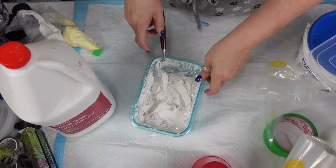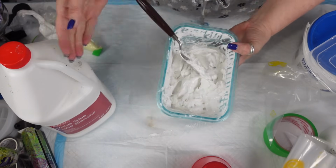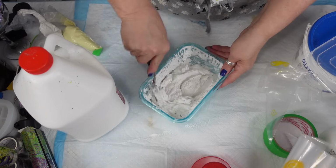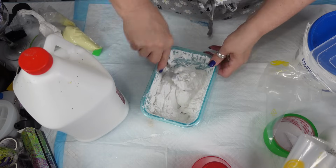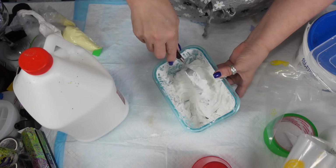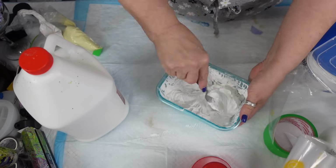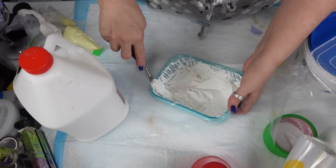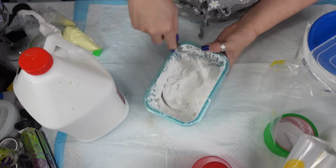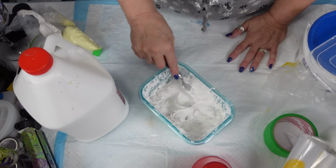Whoops. So, let me just throw that piece out. I'm adding just a smidgen, that might be like half a teaspoon, a half a tablespoon of glue, just to thin it just a little bit because it's been sitting. You want it nice and smooth. And you have to be mindful because when I did this, I scraped the edges, so you don't want to bring in some of that chunky stuff from the edging. See, that's pretty good. You could even make it a little bit thinner.